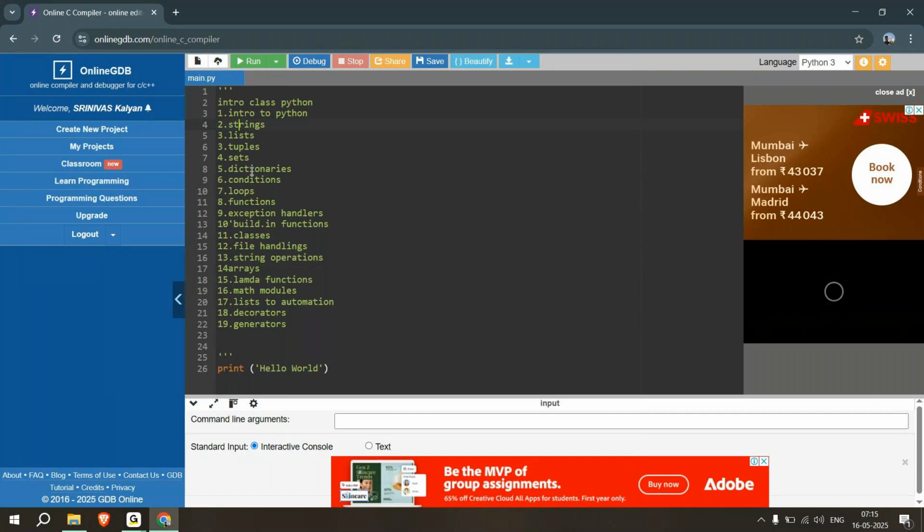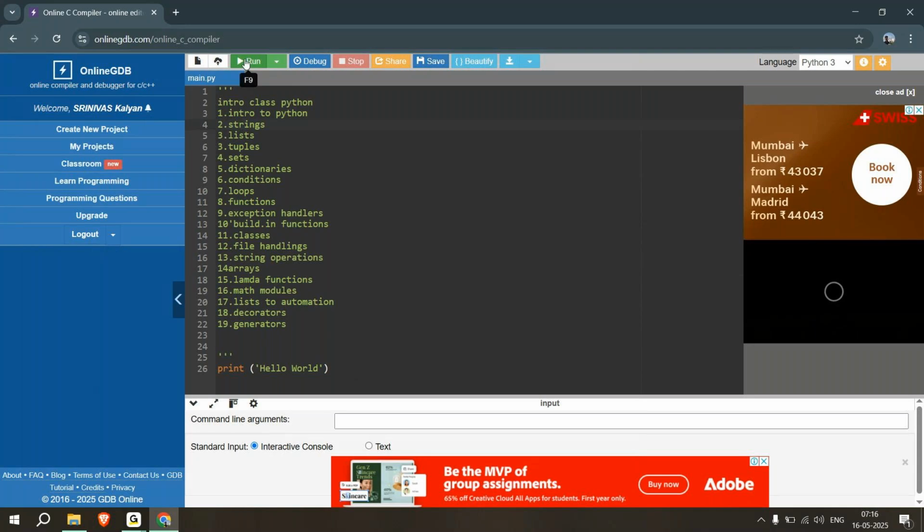After that, today we'll be working on the online compiler. We can check this in PyCharm also, but working in this will make for a smoother understanding. Here we have a run option, debug, stop, share, save, and something like download. For this introduction class I have just given the table of contents. These are the things that we have given under the comments.